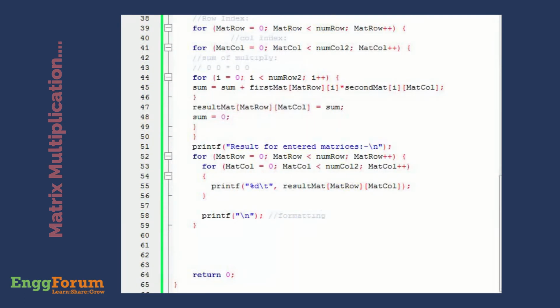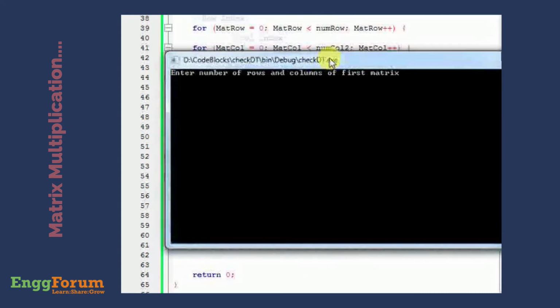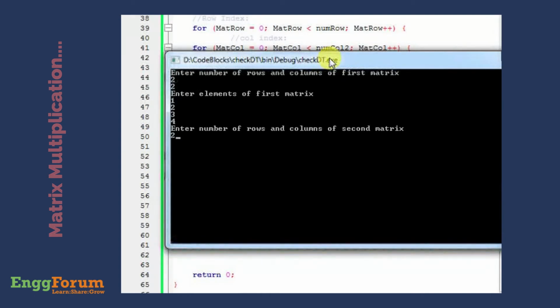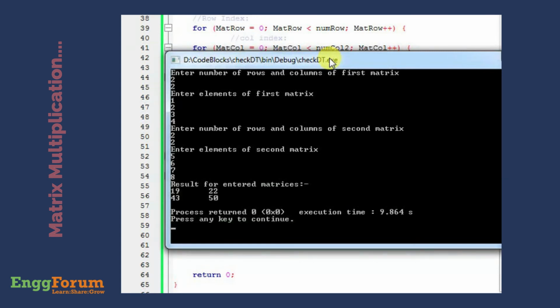Thus we have completed matrix multiplication. Now, save the program and run. Give input array values and cross-check results. Hope you understood the logic behind matrix multiplication. I have not added any validation to check that the number of rows in the first mat equals the number of rows in the second matrix. You can include it in your program while practicing. Thank you for patiently taking this unit.